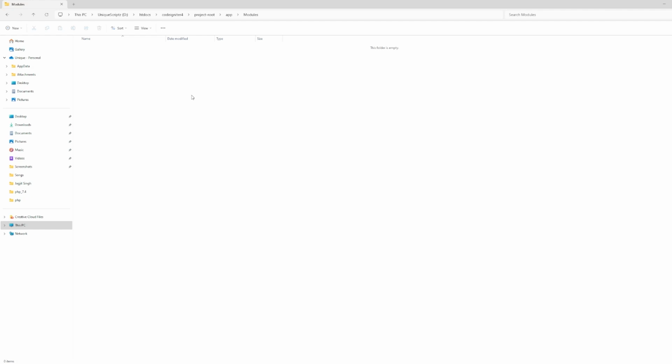Like I mentioned, for backend we need a separate section, for frontend we need a separate section. So I'm going to divide my application accordingly. Let's create one section for backend and one section for frontend, or I'm going to call it home.